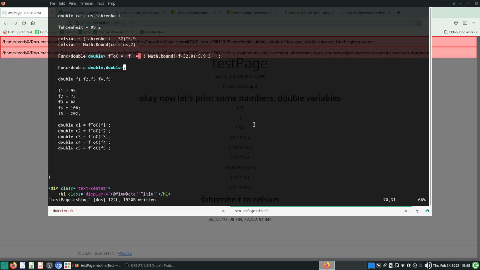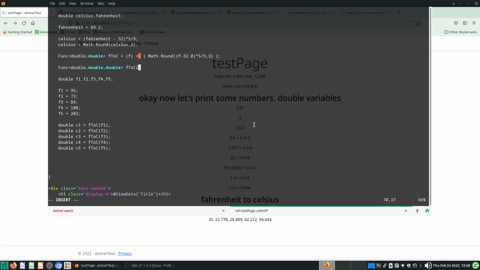What am I going to call it? I'm also going to call it F to C 2.0 or something like that. F to C2. So this will be the function name, and what will be the input? I will have 2 inputs. What I like to do now is to put the inputs in brackets. So let me put an equal sign, and this will give the inputs. The first input will be your Fahrenheit. The next input will be your decimal places.